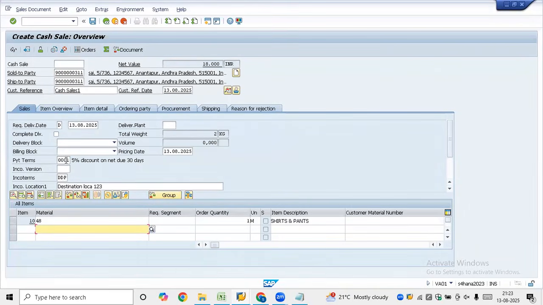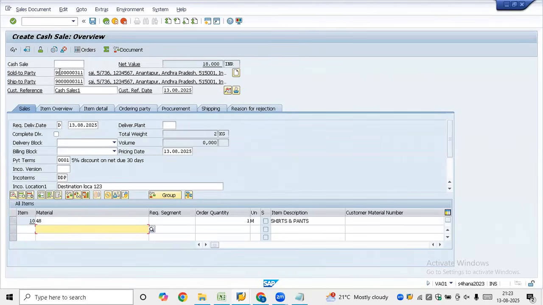Nobody will tell you from where the payment terms are determined. Of course, they would not be knowing. Based on experience, when they see it, they'll get to know it is from the customer master. But they'll not know the controls, why I'm not able to create, why the block is there. They can't get to know how the item category is determined, because they'll not teach how it is determined.